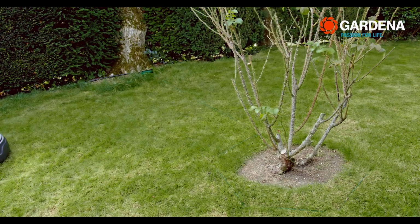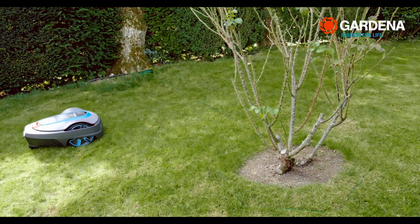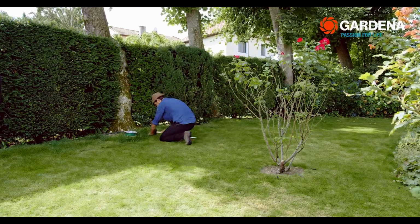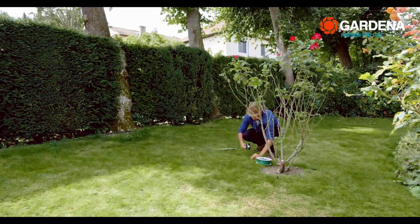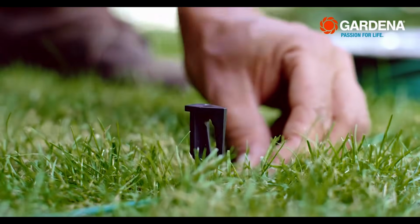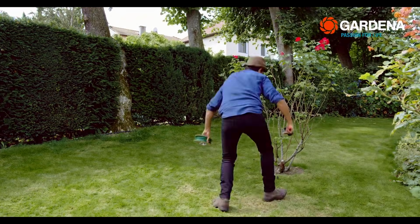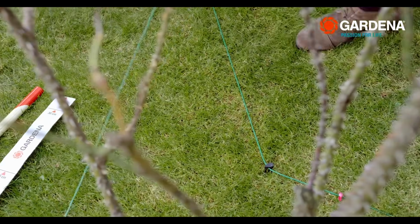You can also bury the wire up to 20 centimeters deep in the ground. In any case, the grass will soon grow over it. Also surround individual obstacles. When laying the wire to an obstacle, don't hammer in the peg completely. That way, you can secure the wire with the same peg on the return path.